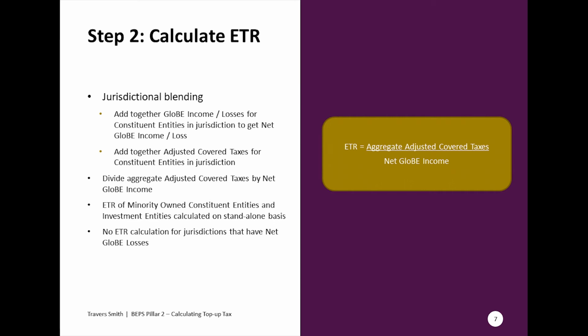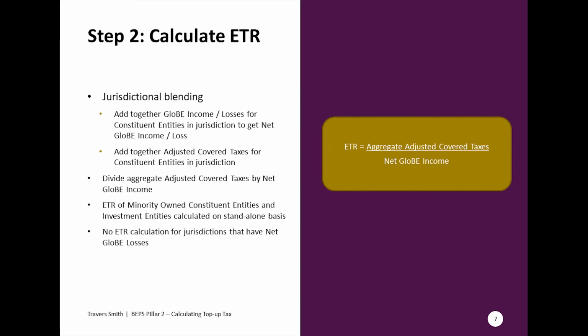An entity that might otherwise have been a low-tax constituent entity may not be when the income and taxes of other entities in the same jurisdiction are taken into account. So you can see it might be useful to have something loss-making in a jurisdiction that is low-taxed because it would reduce the overall income. Likewise, it might be useful to have an entity that pays high levels of tax to raise up the average taxes.